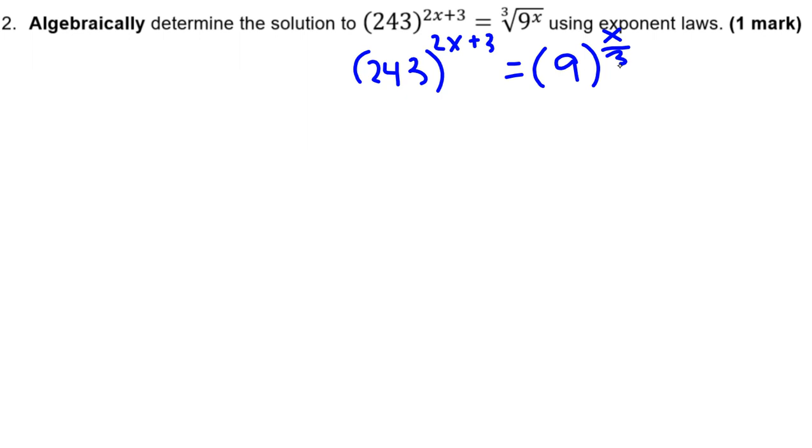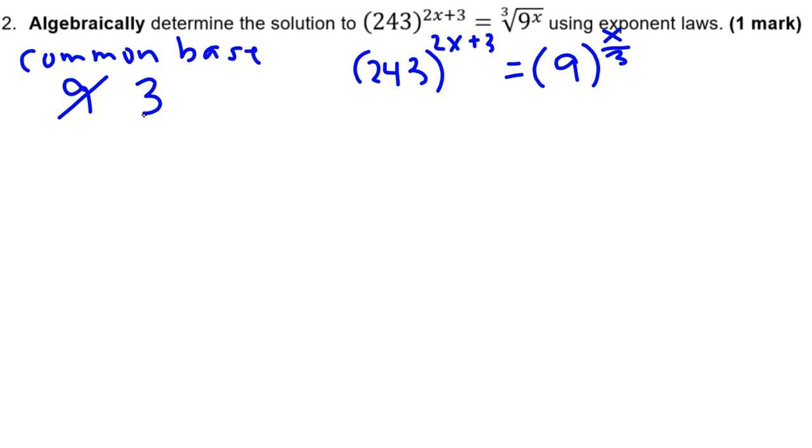So I need to find a common base. I want to rewrite both sides of the equation using a common base. So my strategy is I go to the smallest of the two and I see, is that a common base? So can I multiply 9 by itself a whole number of times to get 243? No, I can't. So then I go smaller than 9, and 9 has a factor of 3.